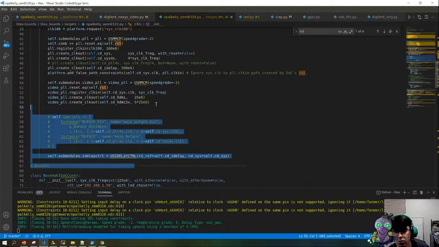See if we can go look at those warnings. Okay, it's just the same pin thing.